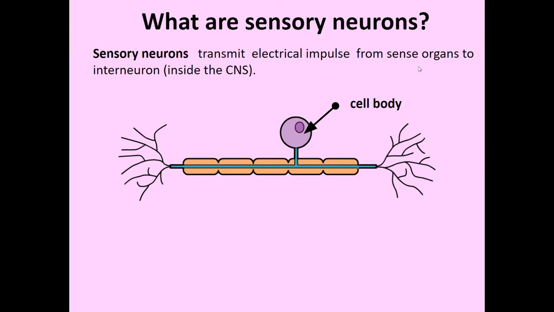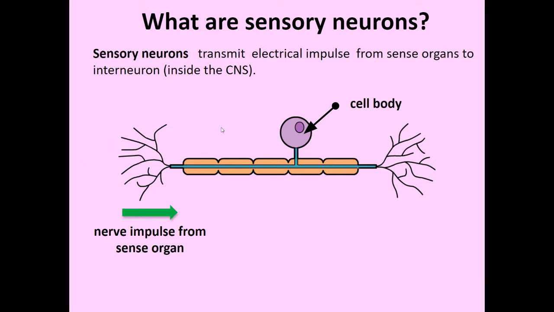Sensory neurons transmit electrical impulses from the sense organs — our senses are sight, touch, hearing, taste, and smell. If you put your hand on a table, there are sensory cells that feel the pressure and the touch and they attach onto a sensory neuron. The information will come off the touch sensor, go into the dendrites, and will travel all the way along to the central nervous system, and from there it will go up towards the brain.